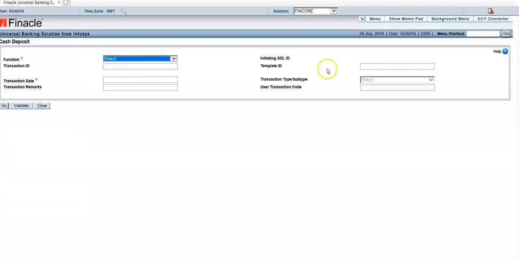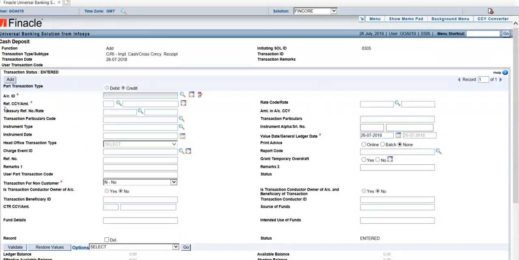So whatever the amount the customer has deposited with the bank, A for addition here, right? Transaction type. These two tabs are for cash normal receipt or cash receipt implicit, wherein you can charge any charges for excess cash deposit in current accounts, we can recover from the customer. So account ID, in which account you want to credit, you can see automatically the radio button is credit here. Amount, let's say you can choose 50T here. 50T means 50,000. You don't have to enter zeros here.